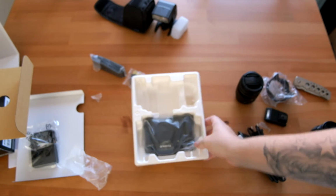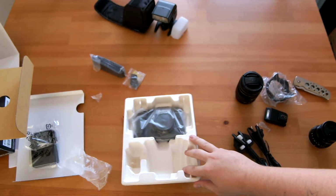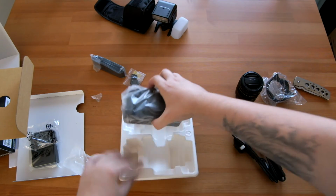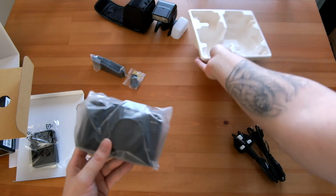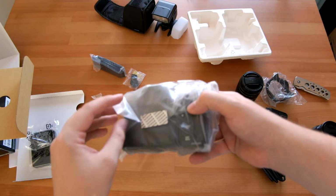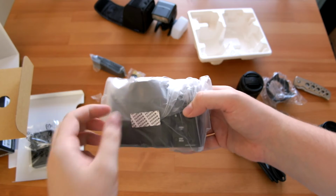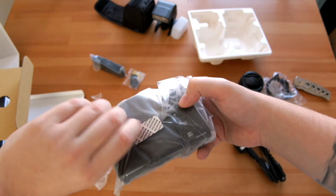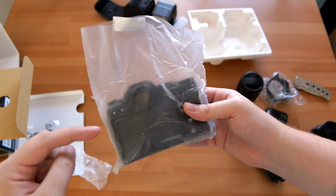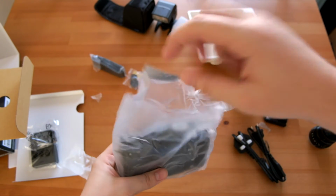The actual XT-1. Ooh, it's nice and cold. So there's the Fujifilm seal on the back, which is nice to see. Nice to see it hasn't been tampered with. I have had a camera before, not from Clifton Cameras, but I ordered a camera from somewhere else, I'm not going to name them, and the seal was broken.